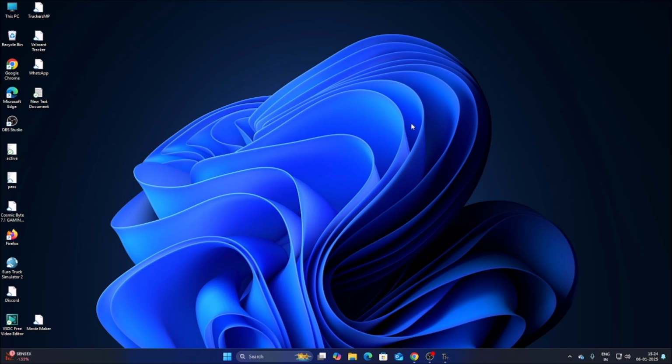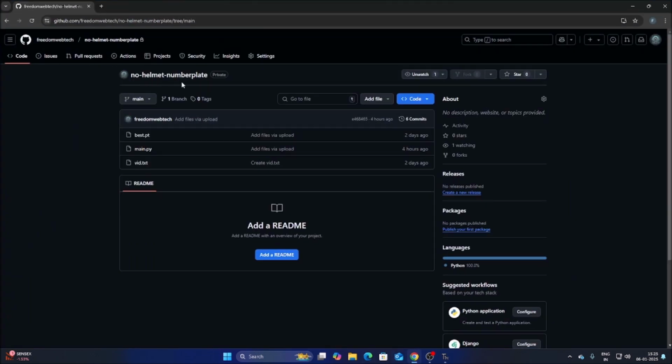So friends, as I mentioned, today we will use a YOLO 11 custom object detection model, and then we will detect the no helmet class. Also we will detect a number plate, and then we will crop the image and save the text of the number plate inside an Excel workbook. For that I have created a new repository, no helmet number plate. I will mention the link, and inside that repository I have created the custom object detection model. I have shared that model also, which detects the no helmet, helmet and number plate classes.